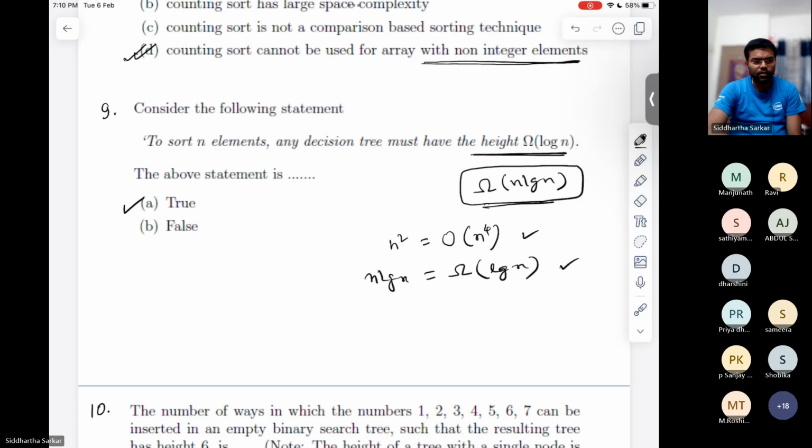Theta. Yeah, so that's what I'm saying. That minimum n log n comparisons are required. If somebody is saying that minimum log n comparisons are required, that is also correct.